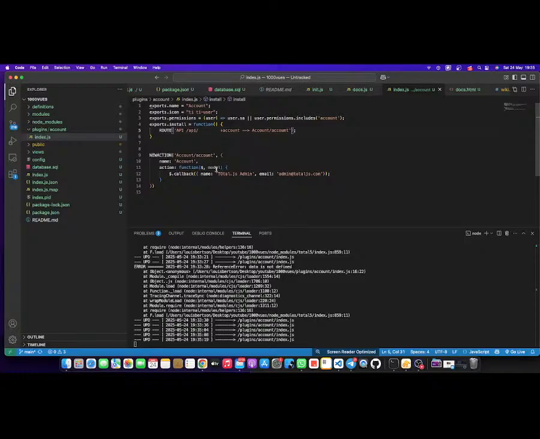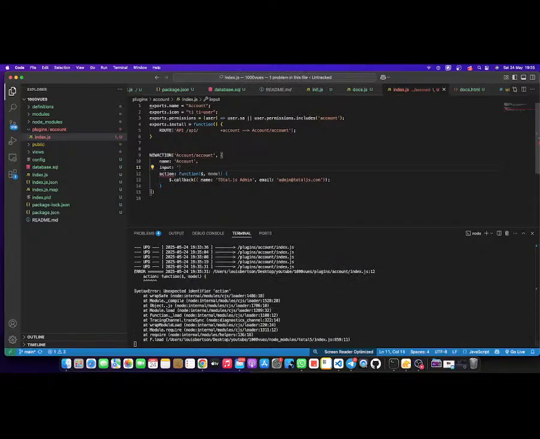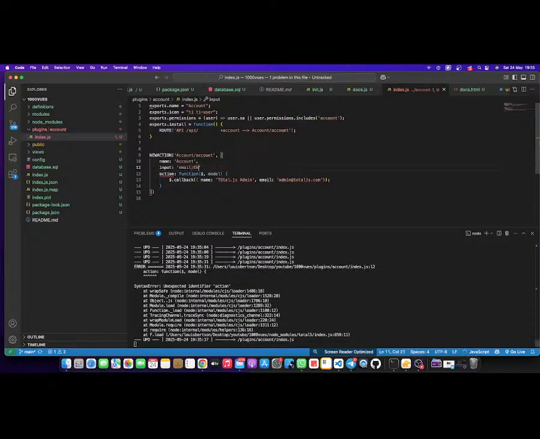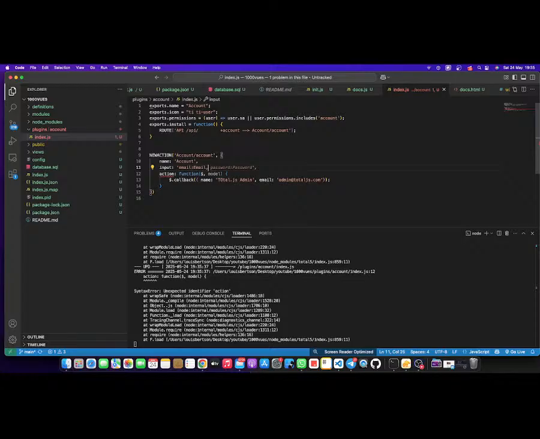So it needs some validation. Now the validation can follow something like that. Here I can say email, which is going to be email, and something like name, which is going to be a string. This is the validation schema that I'm just creating like that.